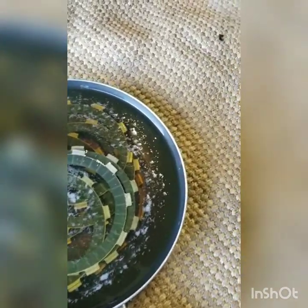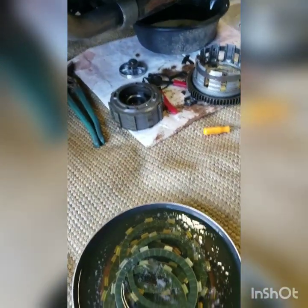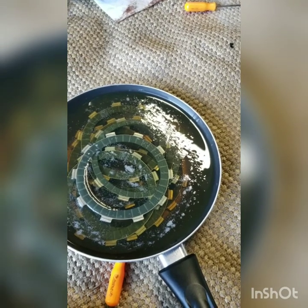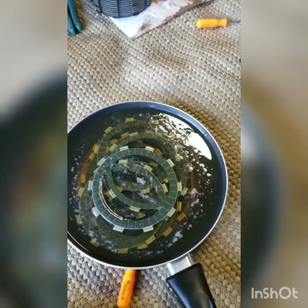There's one plate in here, actually. It reminds me, look at how thin this one is. See how wide this one is and how narrow this one is? I don't know if that's right. But when I take the basket apart, I'll see if there's another narrow one in there. If there's not, then I might even put one of the old plates in, just because I don't want to put in a little narrow one that's going to wear out really fast. Anyway, we'll get back to you in a bit.